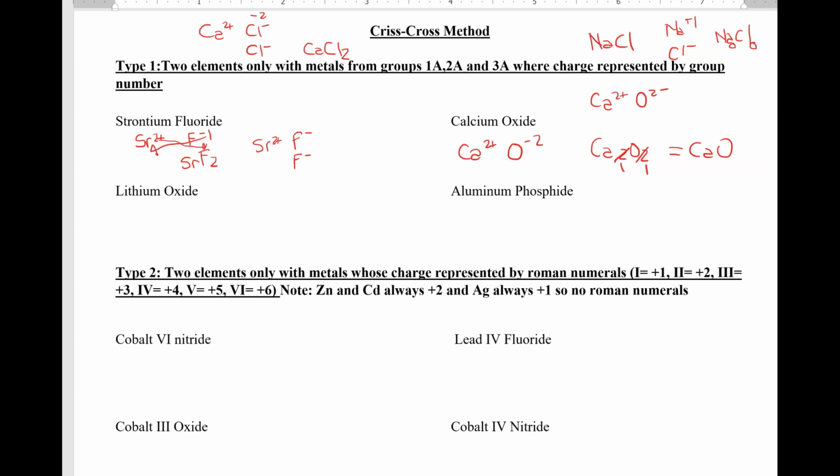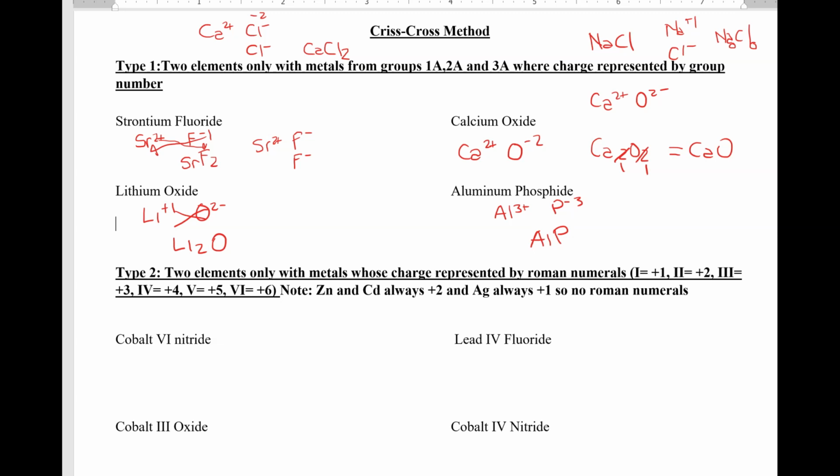All right, lithium oxide, group 1A for lithium, it's positive 1 charge. Oxide's negative 2 because it's group 6A, crisscross. So Li2O. We're done. Aluminum phosphide. Aluminum's a positive 3. Phosphide's a negative 3. So two choices, right? We could do this whole same charge as opposite, so it's going to be AlP. Or we could sit there and actually do the 3 and 3 and reduce it down. I think it's just easier when you see the same charges, just 1-to-1 and call it a day. So that's if you have group 1A, 2A, and 3A. So that's just how you approach it.